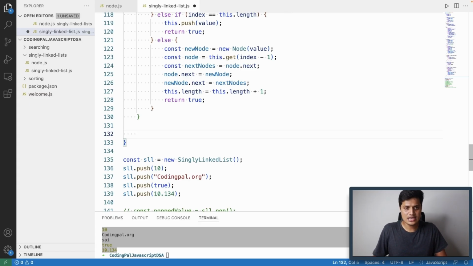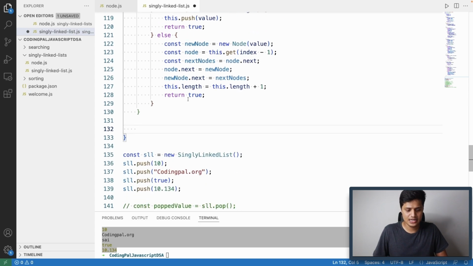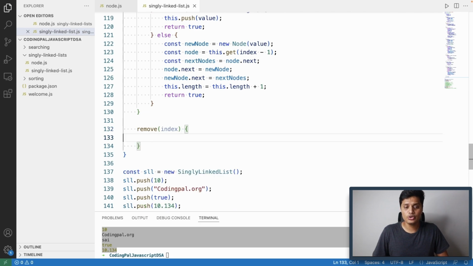So as part of the singly linked list implementation, let me define a function called remove. This basically will take the index at which we need to remove the node, right? So the possible values for the index are basically from 0 till the length of the linked list minus 1, because we have the valid nodes in that range. But still, whatever the index that user has passed could be still the invalid index.